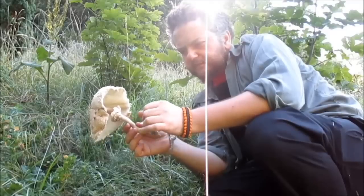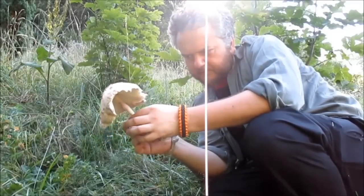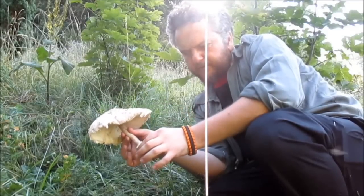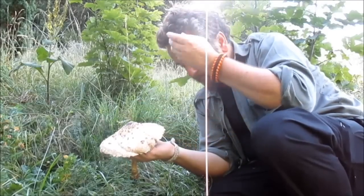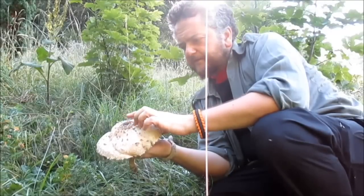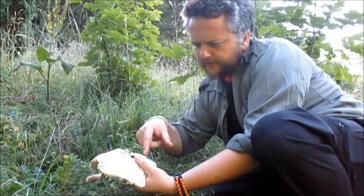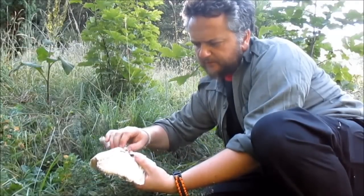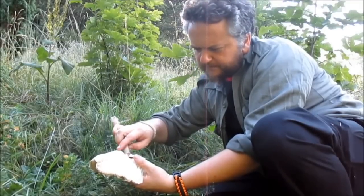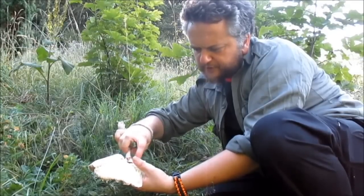You can know that it's a parasol by the moving ring. This ring can move on the stalk. There is one poisonous kind of parasol, but if we break it, the head near the stalk, you can see that it's not changing. It should, if it was poisonous, it would change color to red.